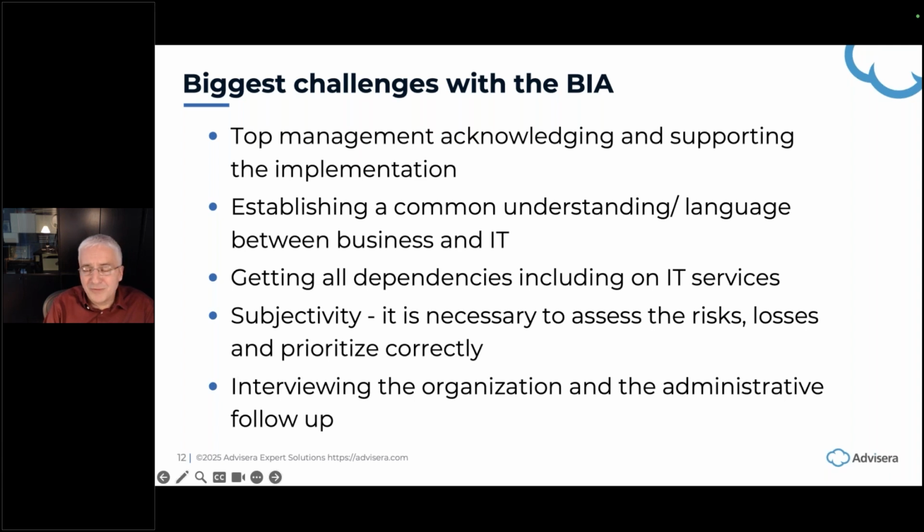So if you set this up properly, if you have this project approach, so that you have, let's say, a business continuity manager who is organizing the whole business impact analysis process, who prepares all these questionnaires, schedules all of these interviews with the heads of the departments, helps them fill this out, and follows up on any remaining things that need to be done. If this is organized well, then from the process point of view, it usually goes rather smoothly.